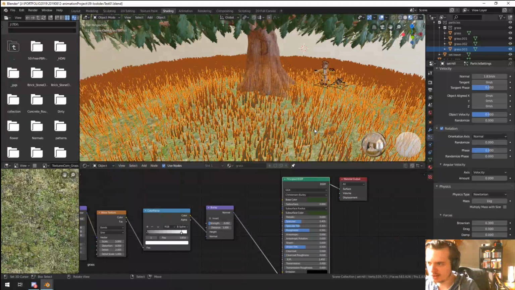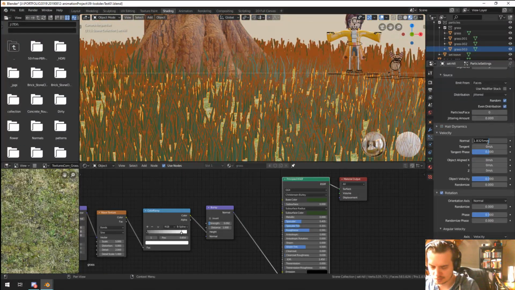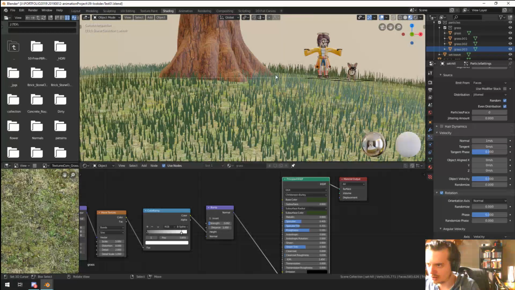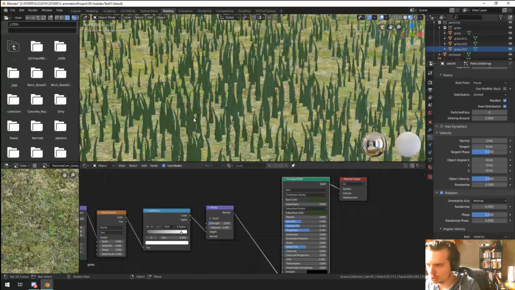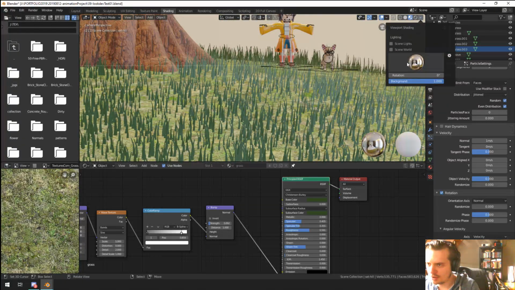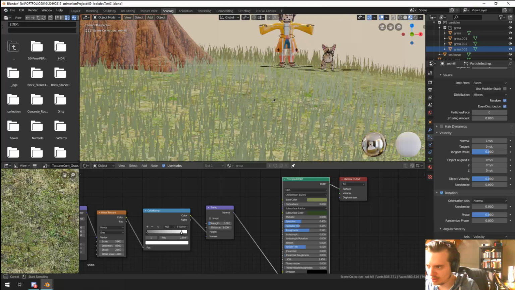Now it's more evenly distributed. Okay. Turn them small again. This starts to work a little bit in my favor. Good. I'm gonna reset the color to be a little bit, yeah.